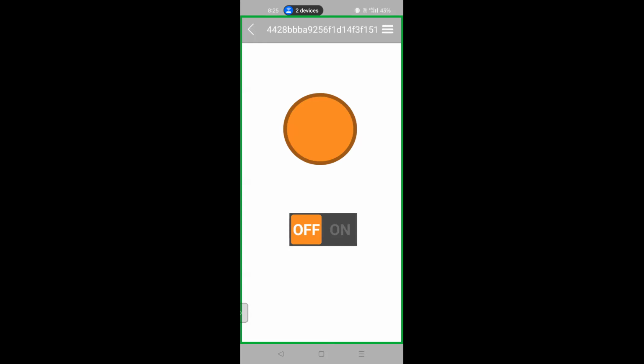We have written it over here. That will work fine. Now I'm going to connect an LED over there in the hardware, and I'm going to show how it will work. So be with me. I'm going to connect the LED over there.